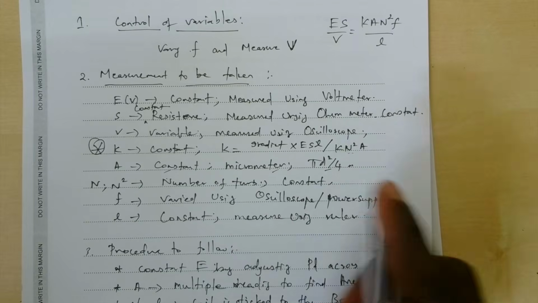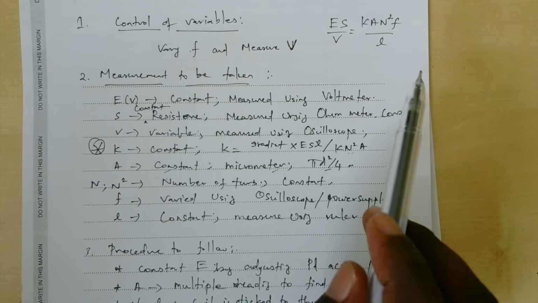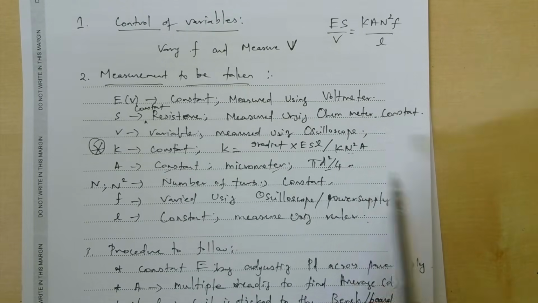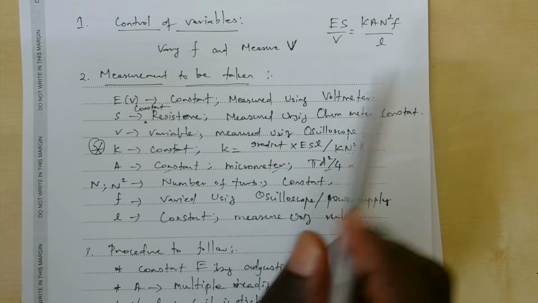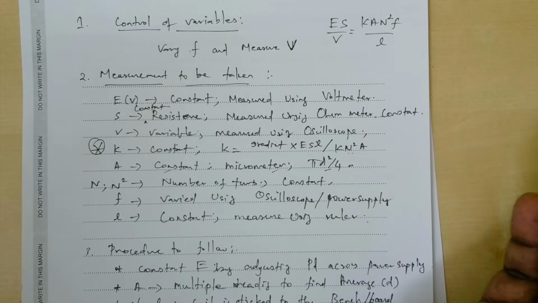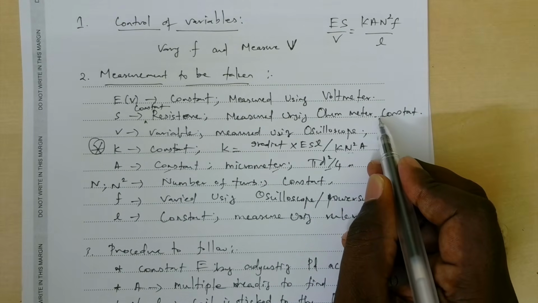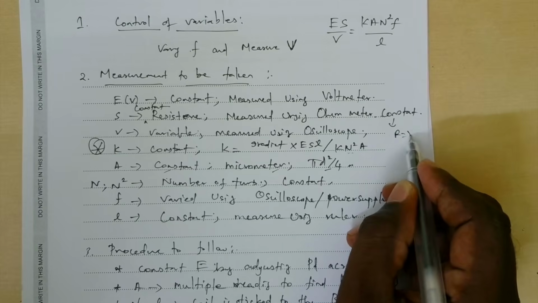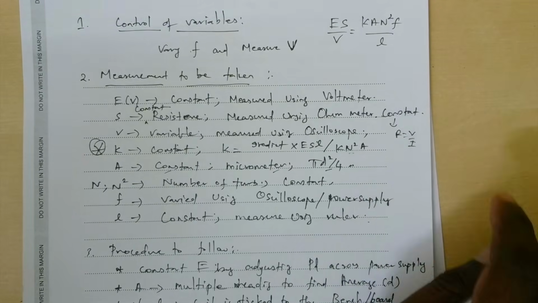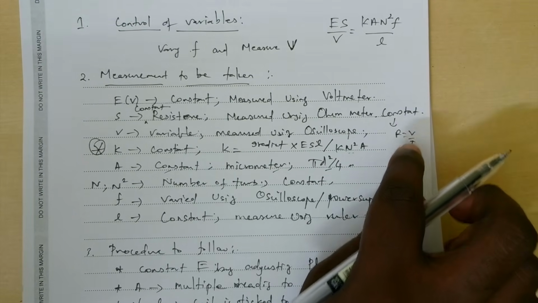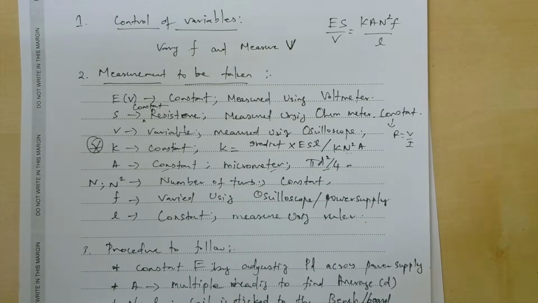Actually, there are more variables controlled in the marking scheme. For example, the marking scheme gave how to control and how to measure with the oscilloscope also, but that is beyond the scope. One or two marks rarely will come, so we do not need to know. The resistance we are directly measuring with an ohmmeter. This also you can measure using V equal to IR, so R equal to V by I. You apply a small voltage across it and find the current. Using that you can find the resistance.